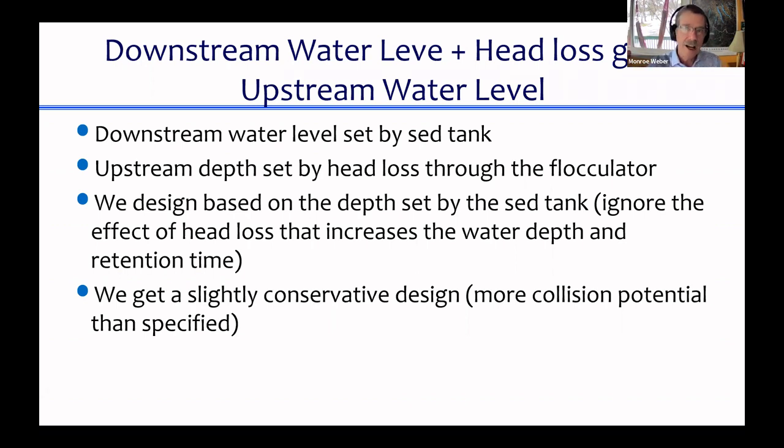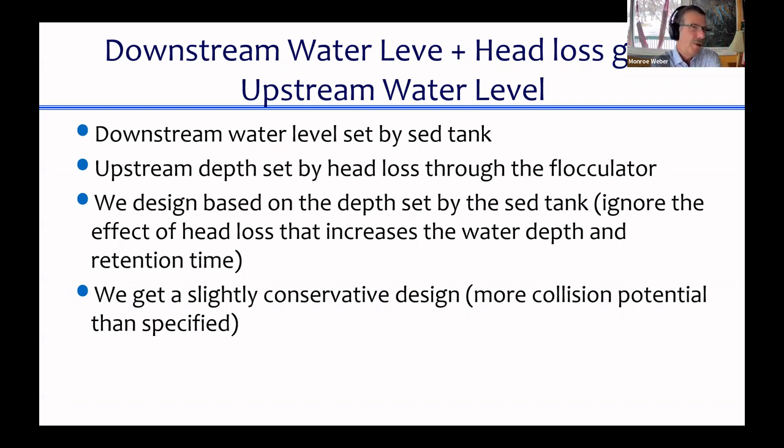And then there's the head loss through the flocculator. That means that as you go upstream in the flocculator, the water level has to increase. We're going opposite the direction of flow, so we have to have more and more potential energy available there to drive the flow, because of the losses around each baffle.